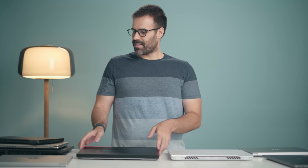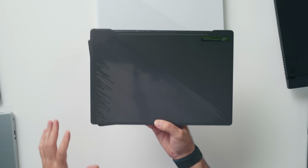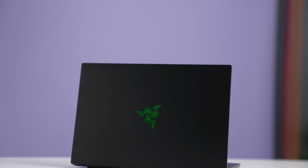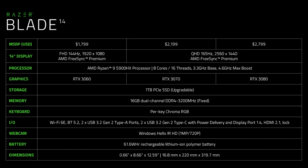All right, the last section, 14-inch laptops with beefy GPUs. The Asus Zephyrus G14 kind of set a new standard for powerful and portable. And its competitor this year is the Razer Blade 14. If you need a webcam, get the Blade 14, but do know that you're gonna be paying a lot for that laptop, but you will get better performance because you have more options with the GPU.